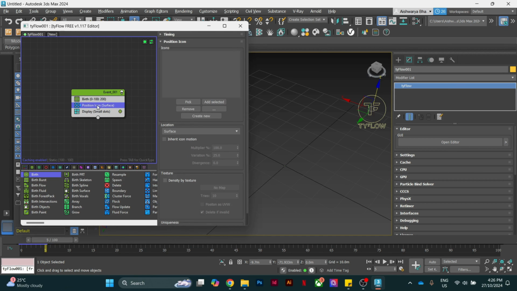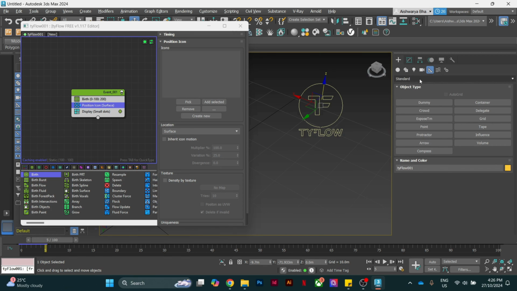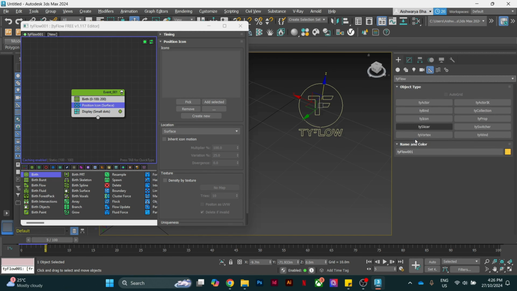So now we've got a position icon. We have to pick an icon. So to do that, we have to create an icon in the 3ds Max workspace. So let's go in our create tab, and we go here, and we have to change from standard to Tyflow and select Ty icon.